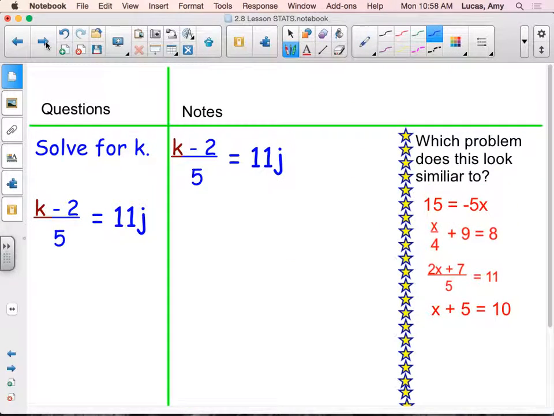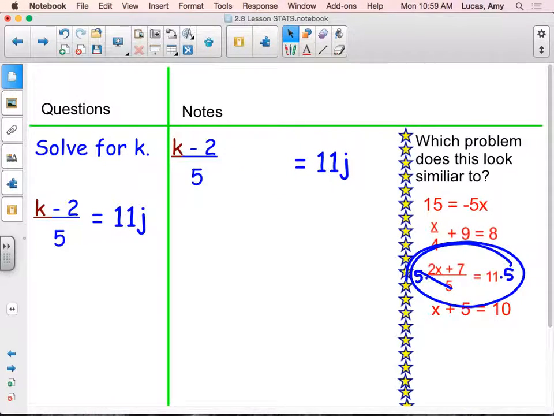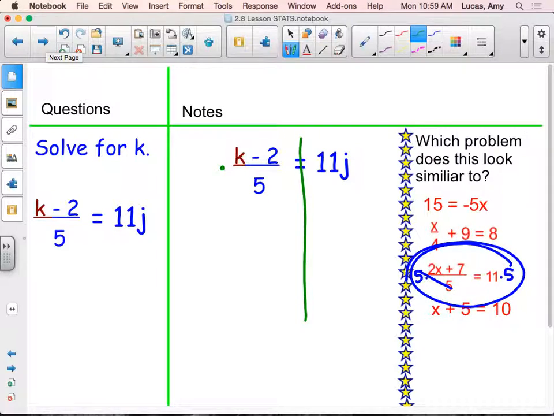Just one step. All right, this next one, we've got a big fraction. So I'm going to go over here and circle the third one down, the big fraction. Remember on this big fraction, we got rid of the denominator first. So we multiplied by 5 first to get rid of that denominator. So that's exactly what I'm going to do with this one. I am going to multiply by the 5 on both sides so that it's not a fraction anymore.